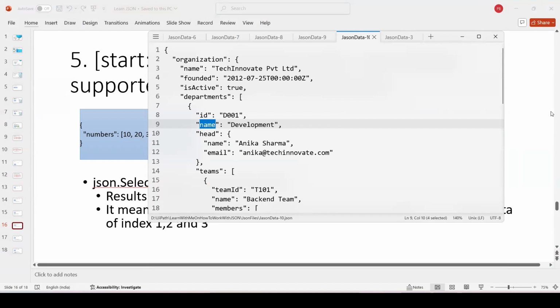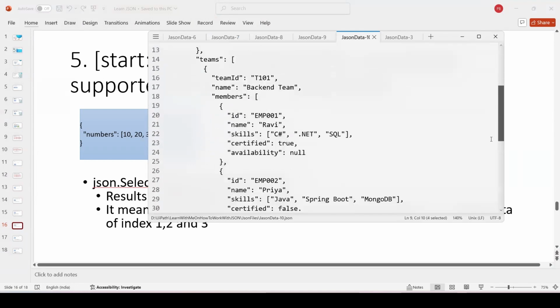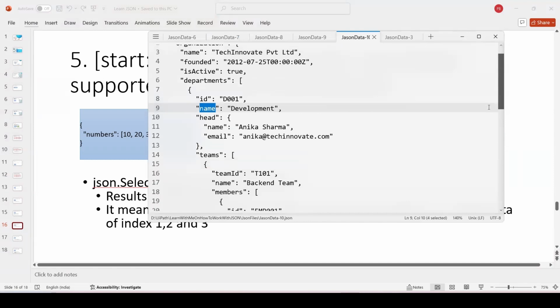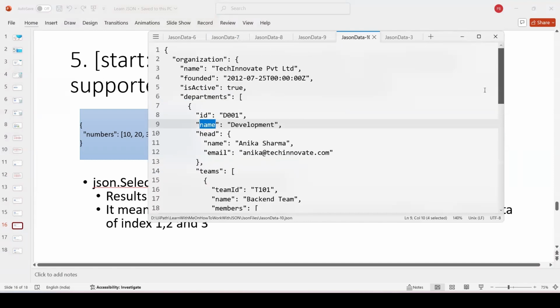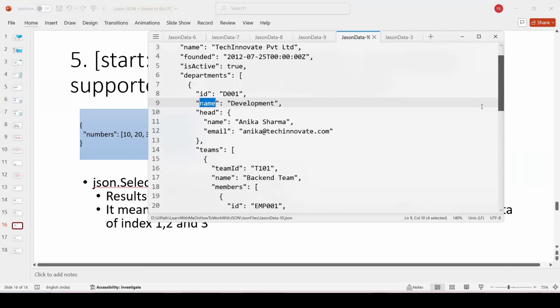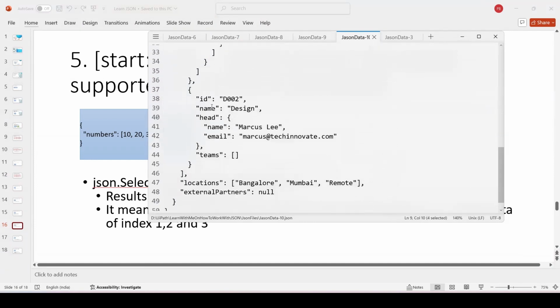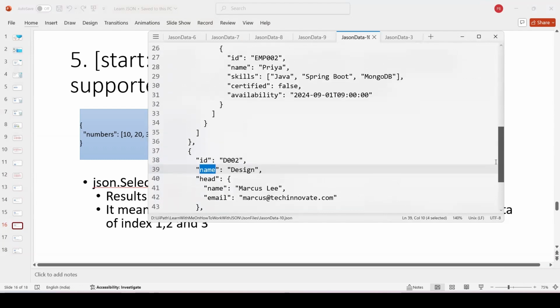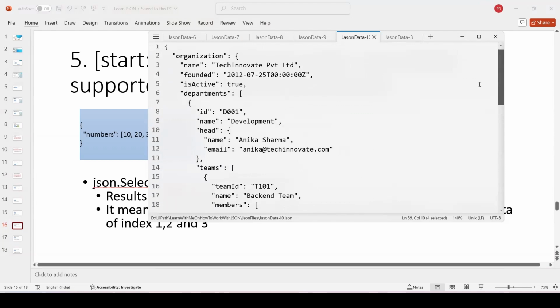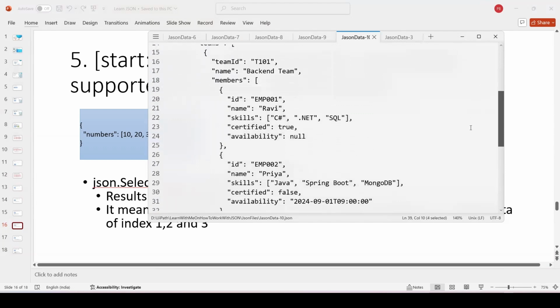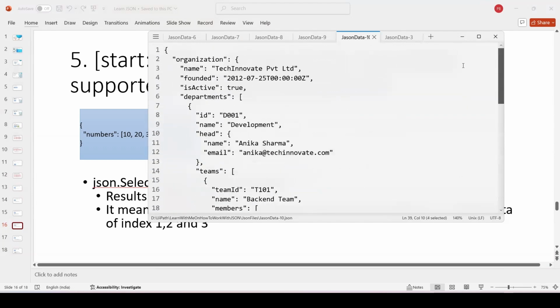Let's define our agenda or requirement: we want to get the information of the design team of the development department. Let me rephrase it in this way.